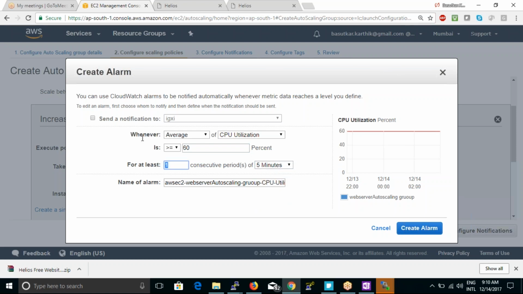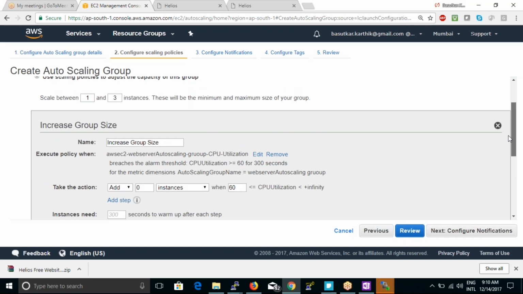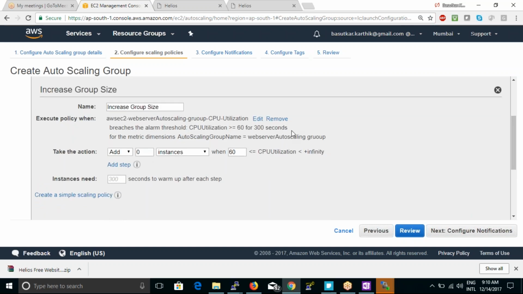If I say 2 here, it means 2 into 5, 10 minutes. If your CPU utilization is more than 60%, this alarm triggers launching a new instance. Create alarm. I'll keep just one. So whenever this alarm triggers, it will add one instance to my group.